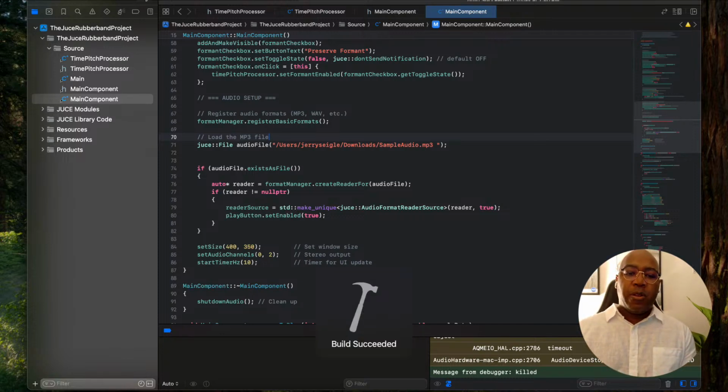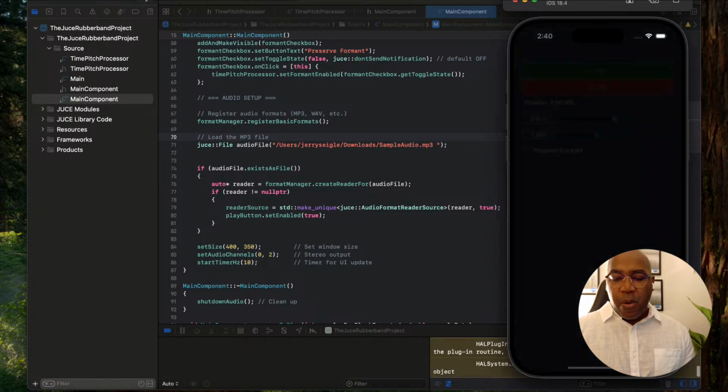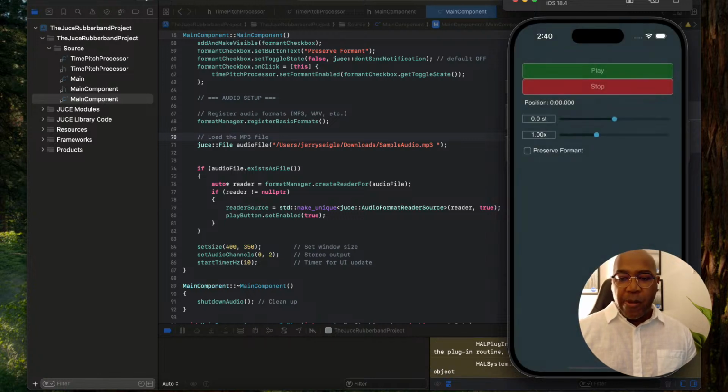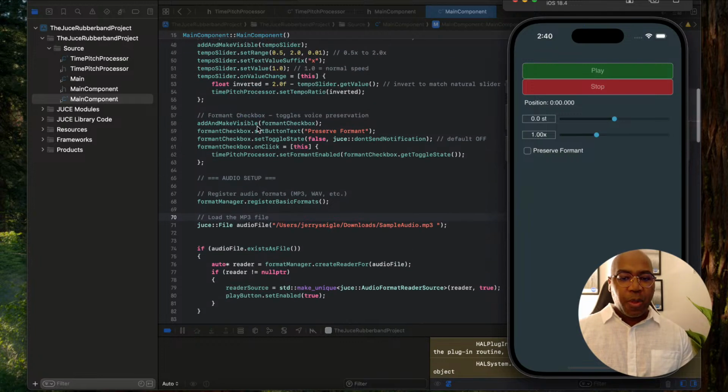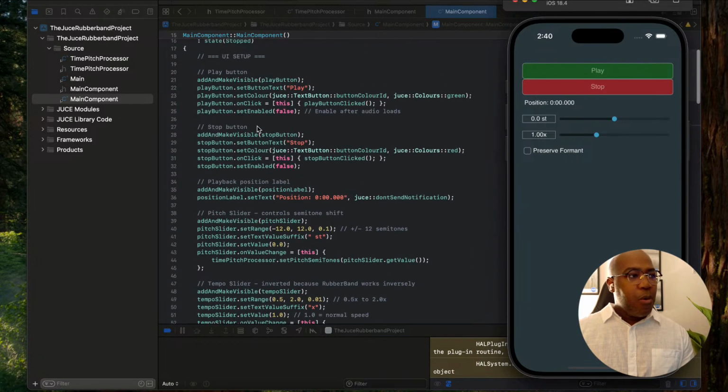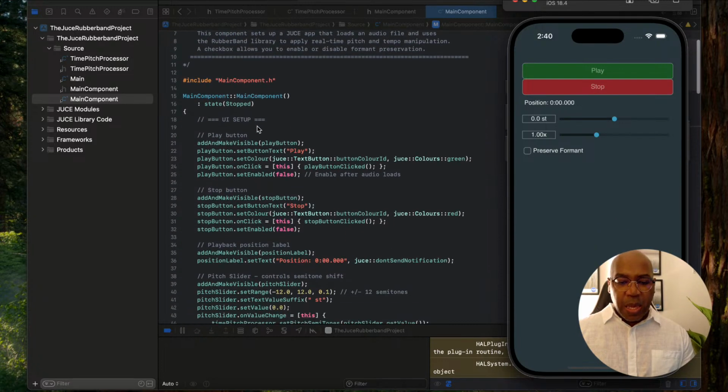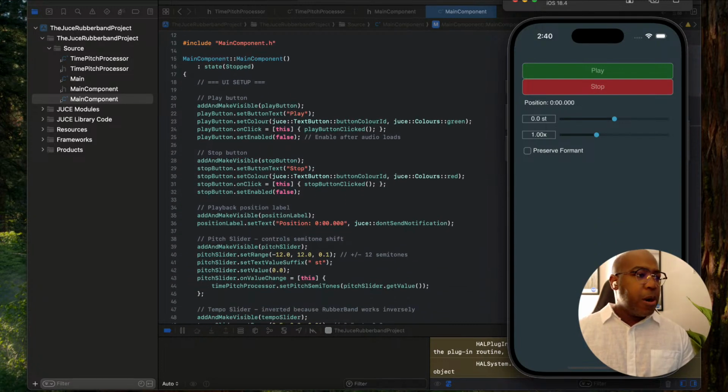Okay, let's try it now. Oh. Okay, maybe let me check some of my methods here, just to make sure, because to me this all looks right. Okay, that's correct. Play.